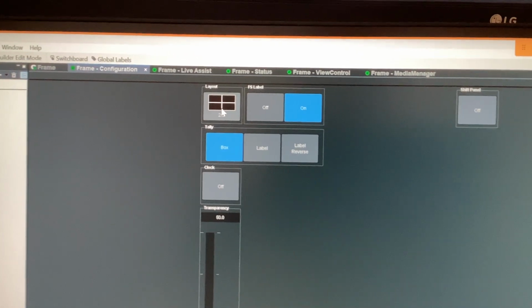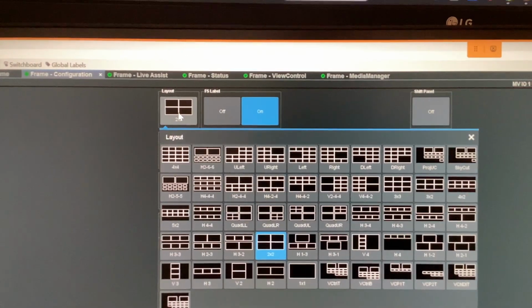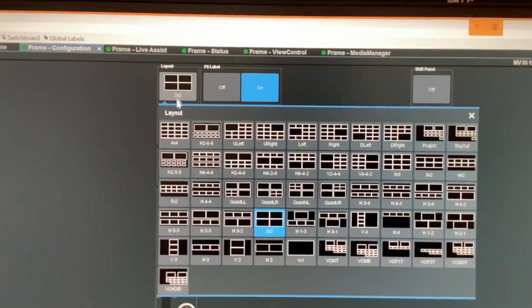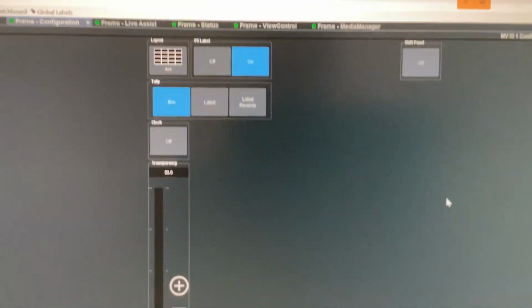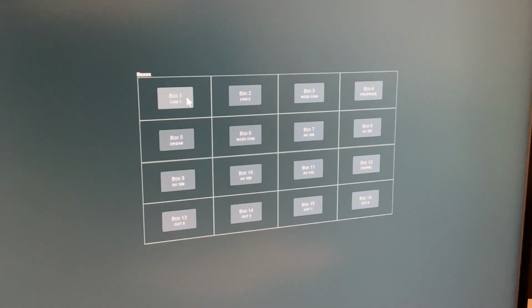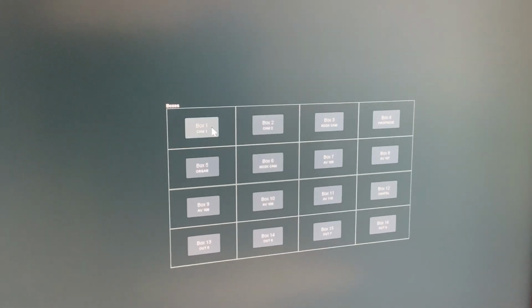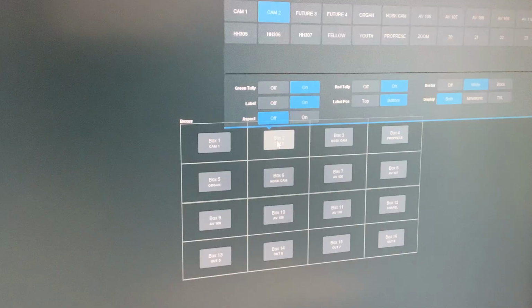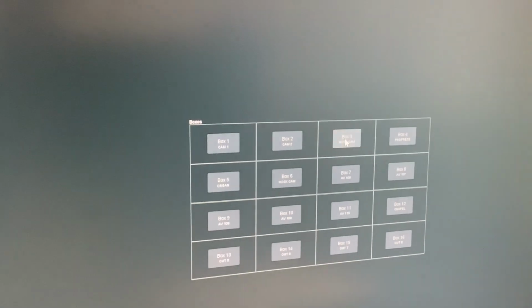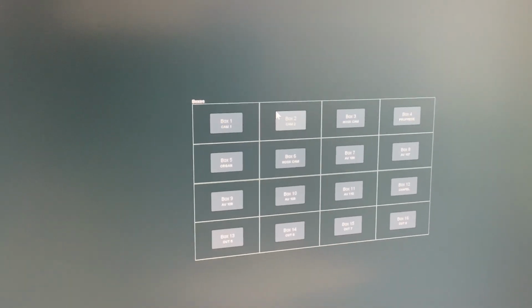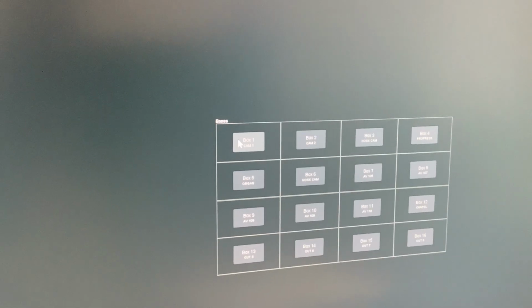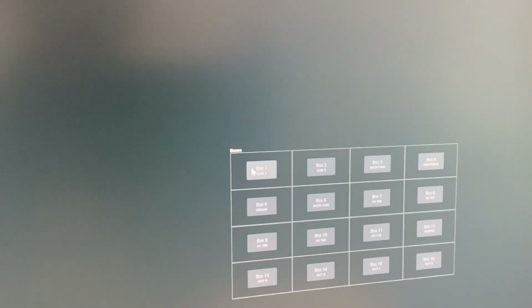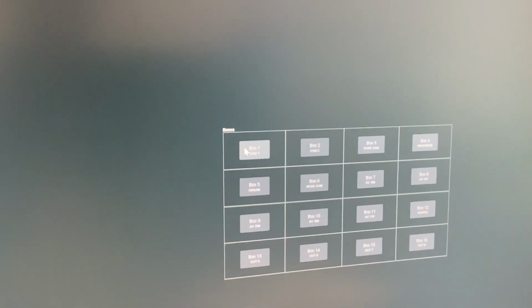So how many boxes do you think you need? We were thinking the 16 is probably what we're looking at. All right. So if it's the 16, then we should do everything 1-to-1, right? So camera 1, camera 2. Well, not necessarily, Donnie. What we were thinking is that the lower screen would be, because we also have to adjust the buttons on the Carbonite surface as well.